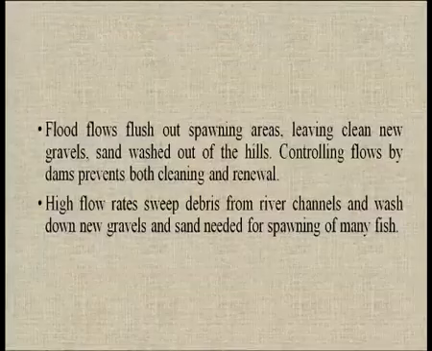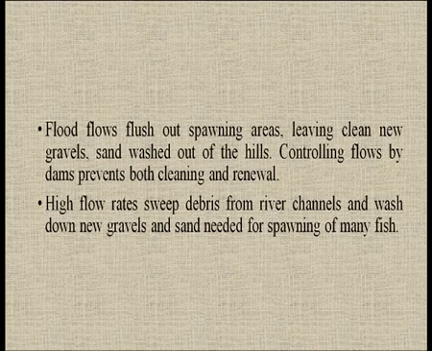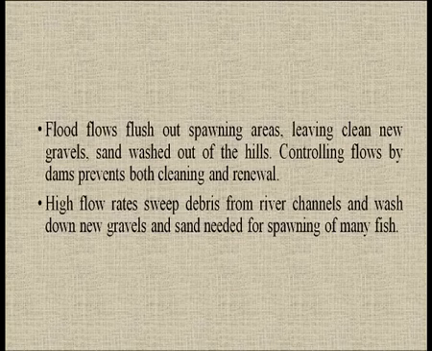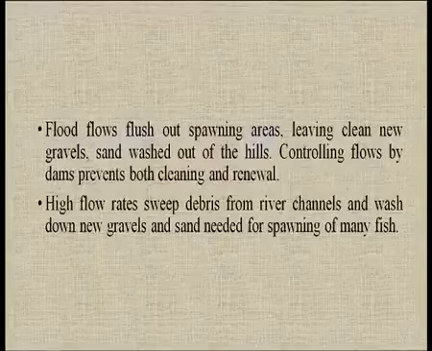Flood flows flush out spawning areas, leaving clean new gravel and sand washed out of the hills. Controlling flows by the dams prevents both cleaning and renewal. High flow rates sweep debris from river channels and wash down new gravel and sand needed for spawning of many fishes. Dilution was considered to be the acceptable solution to pollution and self-purifying capacity of a stream.